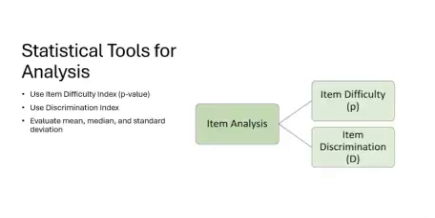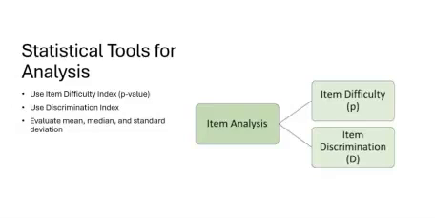After we've pulled the data from ExamSoft, the next thing we look at is the item difficulty index, also known as the p-value. This value tells us the percentage of students that got a particular question correct. A p-value close to 1 means the question is too easy, while a value closer to 0 means it was too difficult. Ideally, we want most of our questions to fall somewhere in the middle, not too easy and not too hard. Next is the discrimination index.